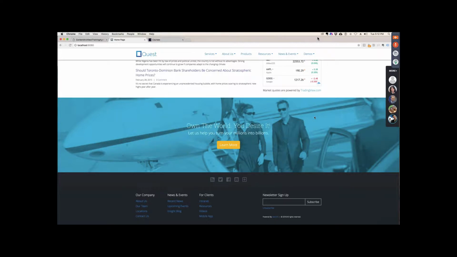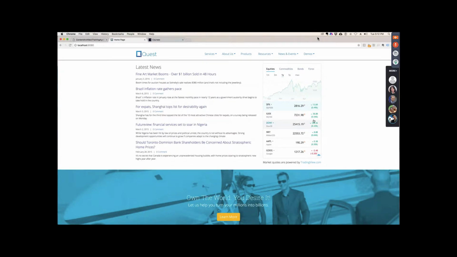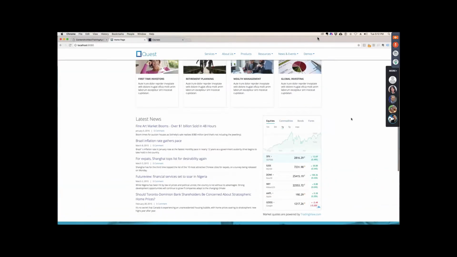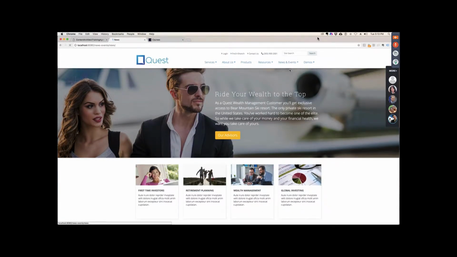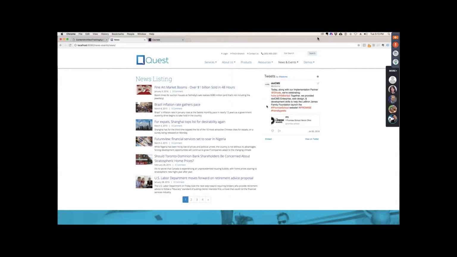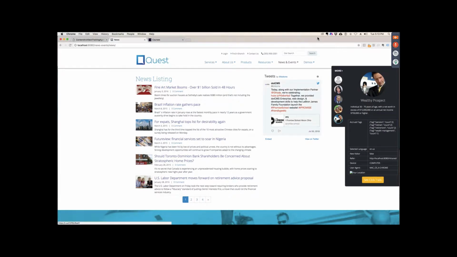So the way that this starter site is built, it's built to show off these tools, these backend features, and how you actually use them. You can see that not only did it change the header and the footer, it also changed this news pull. So if we click now over to news, we've got a different news pull that's targeting more of a global investor. We've also made the flyout so that you don't have to go back to the home page all the time in order to trigger that, even though natural movement across a page or natural clicking on content might be one of your rules actions.